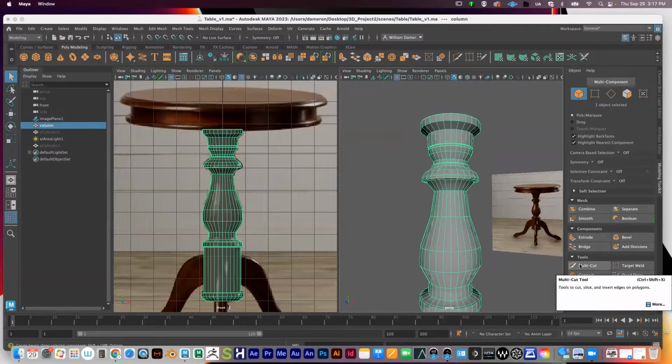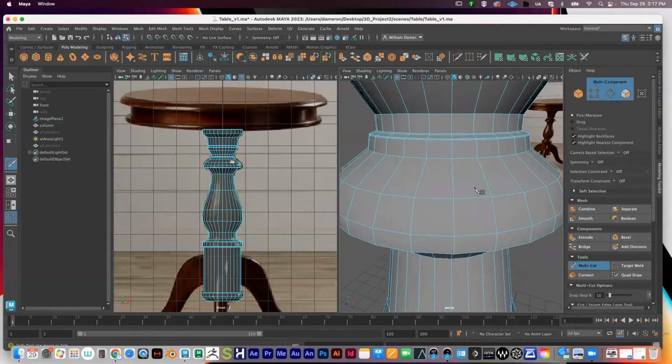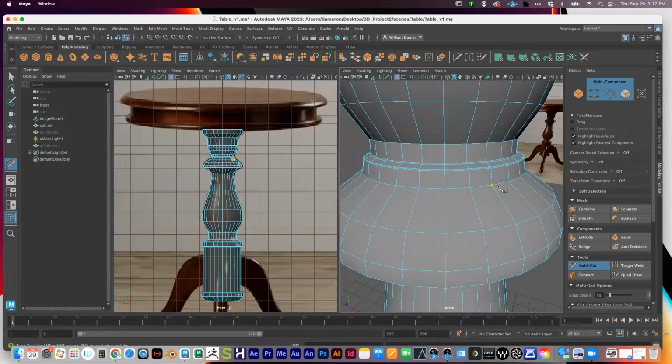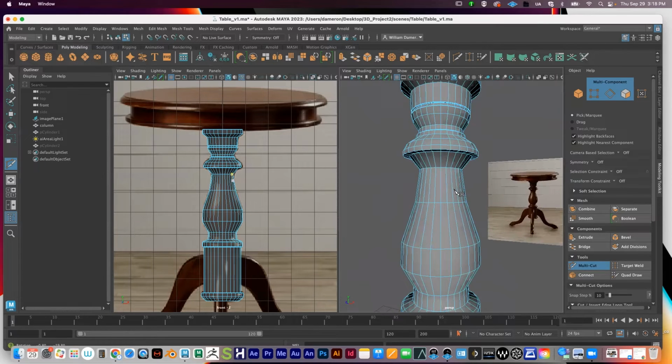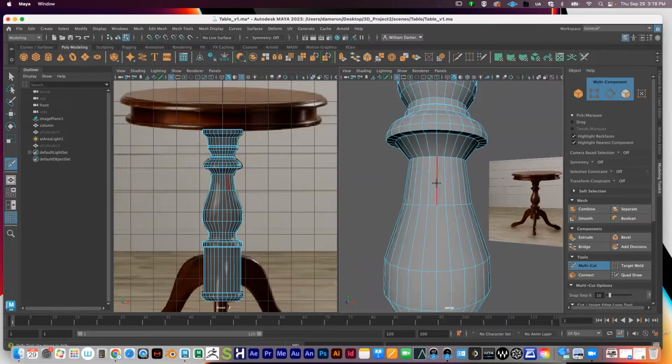So the multi-cut tool, if you remember, I'm in objects mode right now, and I press multi-cut. And by default, you have this tool where you can manually draw in geometry, which I really don't want y'all to get into yet, because there's more information you need before you can start using this tool properly. If you use it now, it'll turn into a little bit of a mess because there's just some information I haven't given you yet. But if you hold Control on the keyboard, it creates edge loops.